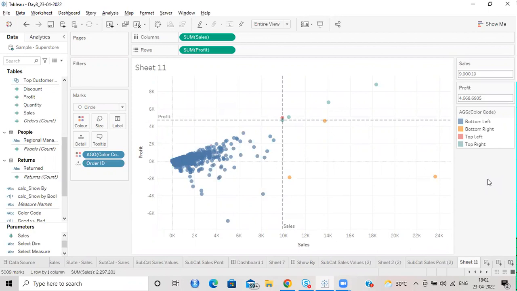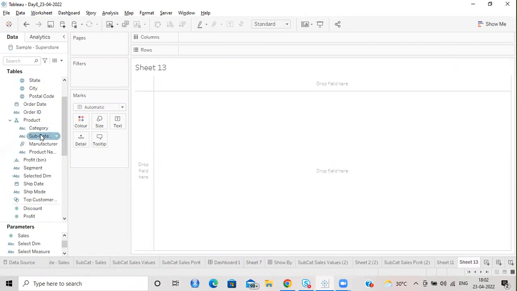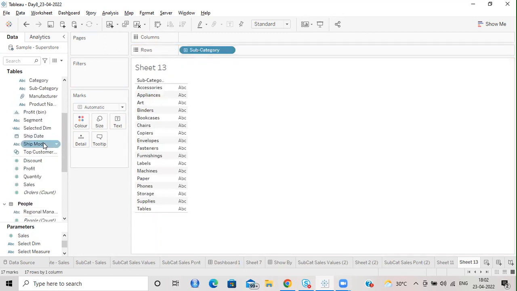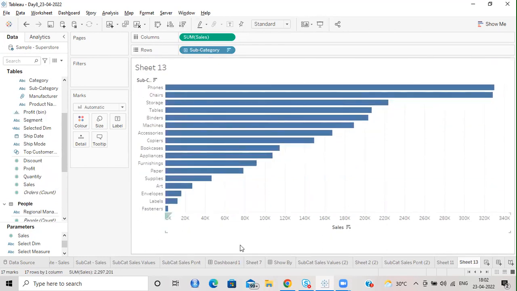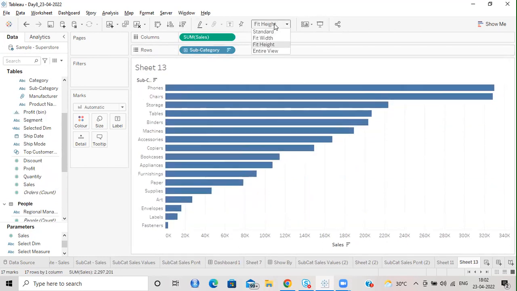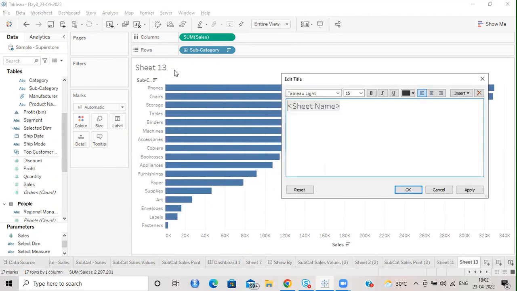Parameter actions. So I will give you homework on parameter actions. Let's say I have my subcategory and I have my sales here. Okay. Now the homework is basically, so I'll write it.